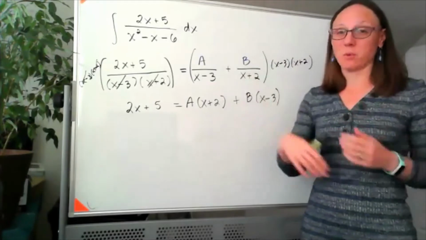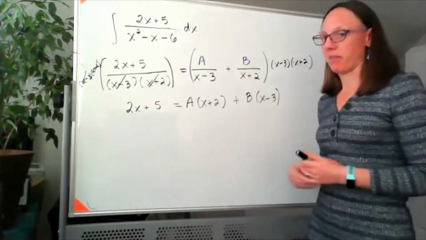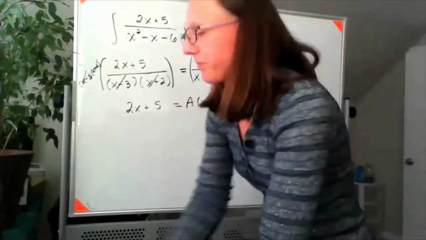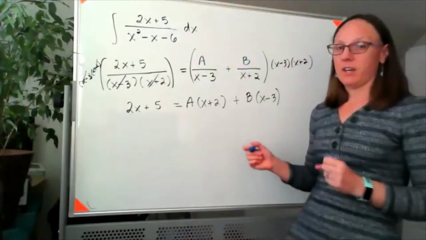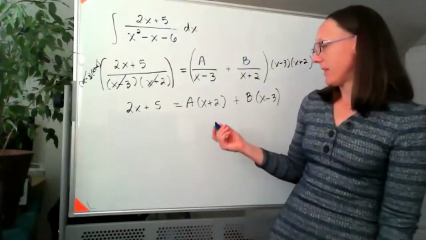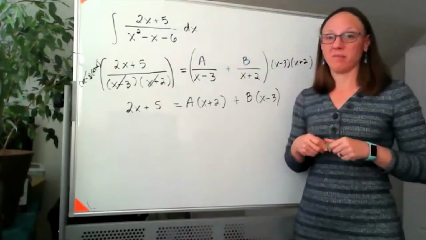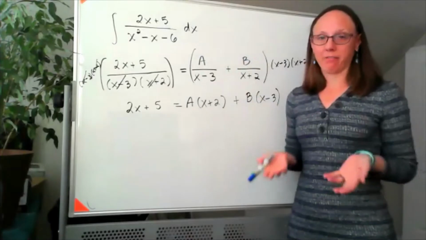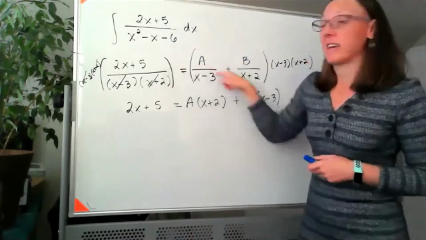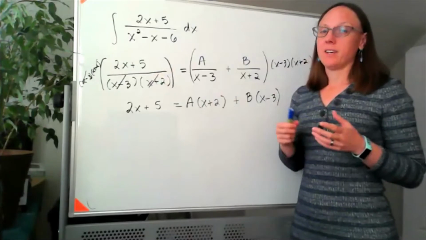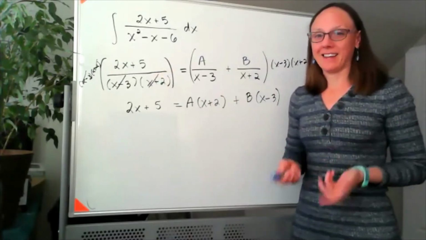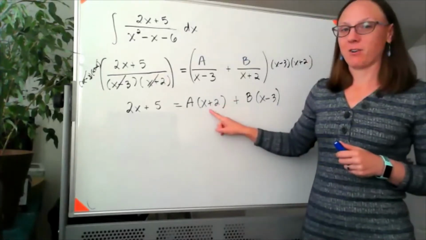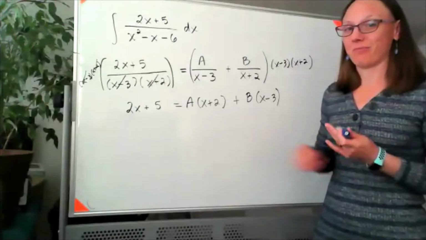Personally, I just plug numbers in. An alternate method is to multiply everything out over here and end up with a system of equations. I'm going to plug in, and like I said, if you hate it, I'll do it the other way. Here's what I mean by plug some numbers in. If we're really going to find an A and B here, it has to work for every value of x. Otherwise, these two things are not always equal. Well, if it works for every value of x, let's choose the lazy values, meaning the value of x that would make this 0 and the value of x that would make this 0.